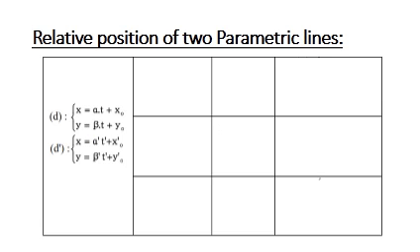Now we go for the third discussion, which is about two parametric straight lines. If I have two parametric straight lines, I'm going to discuss their relative position. The first case: if alpha over beta, the coefficient of the parameter in the first straight line, is not equal to the ratio of the coefficients of the parameter in the second straight line, then we say that those two straight lines are intersecting.